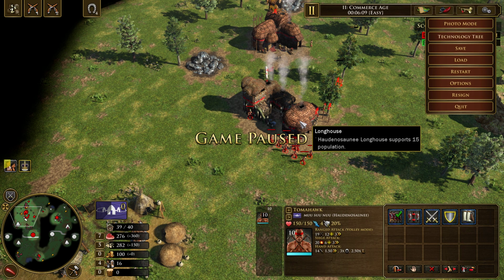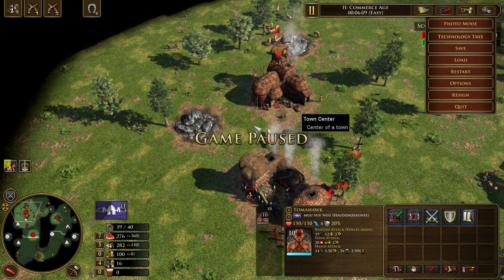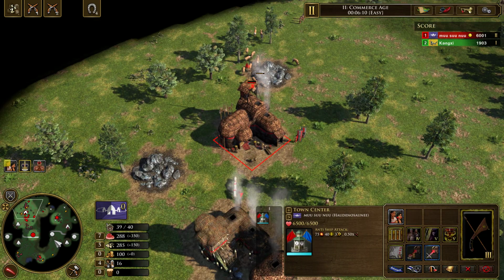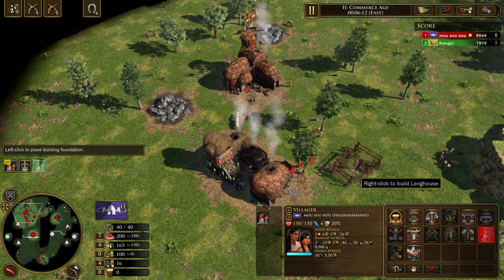10 tomahawks. So at this point, we are going against an easy AI, so he's gonna have nothing. But at this point, and we're a little behind because I'm playing badly, but at this point you should make another house. That's actually key.